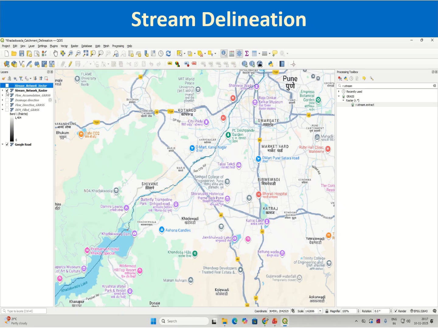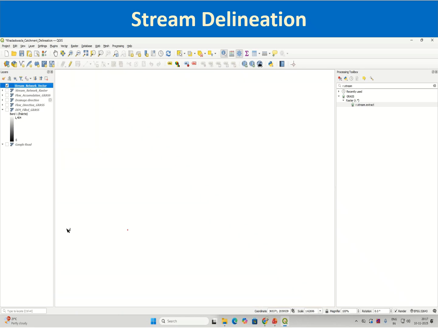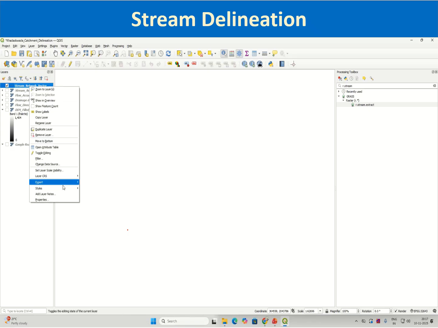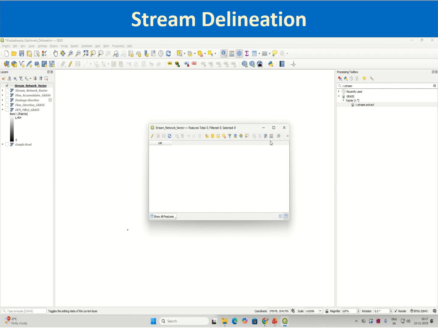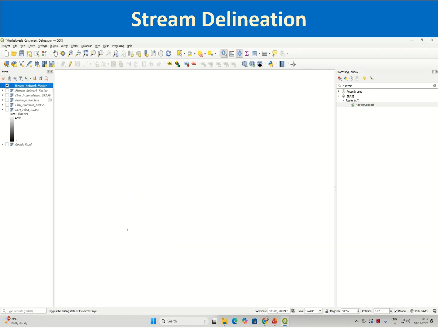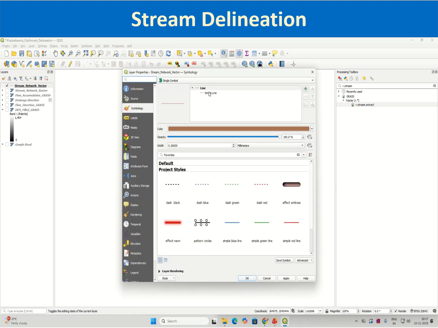And then stream network vector. At the first instance, if it is not visible, don't worry, you can check the attribute table if the attributes are not generated. Check the symbology.